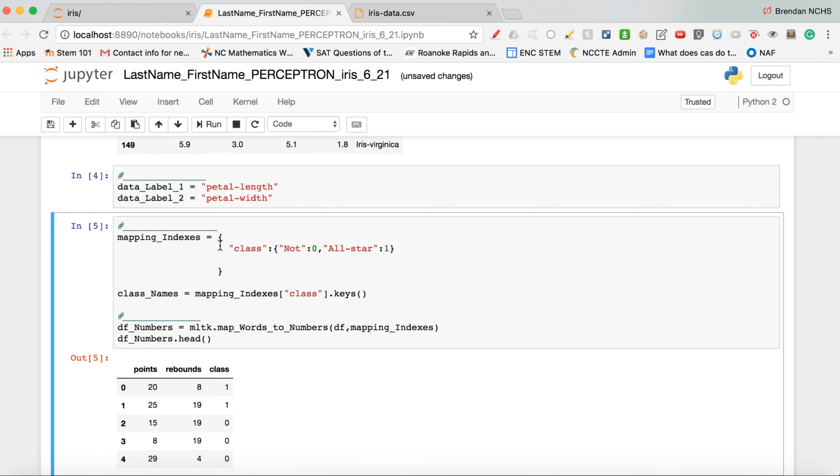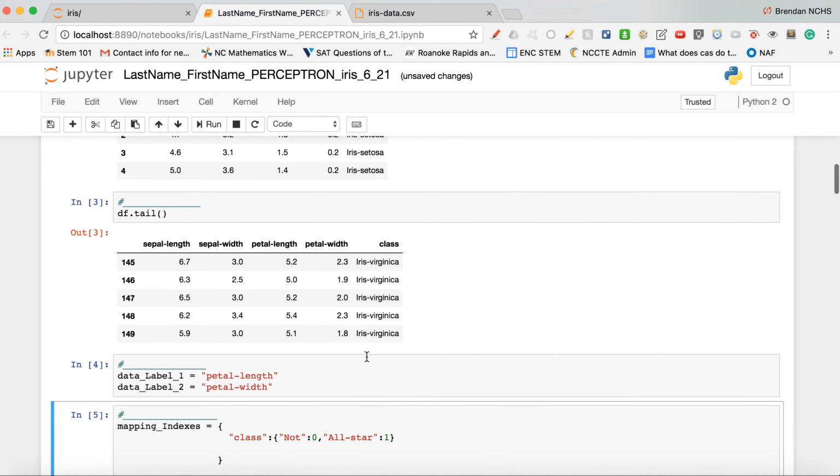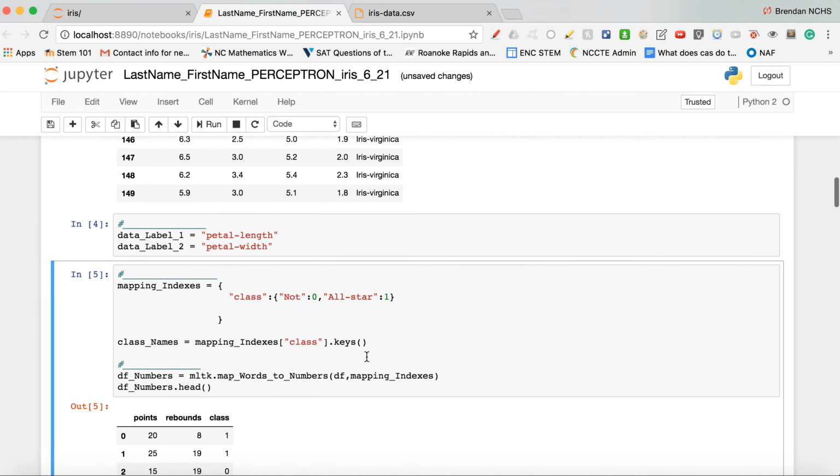But now what we need to do is we kind of need to change. You see how it says iris setosa, iris virginica, I'm going to say. I'm not a flower expert. I'm guessing that's how you say it. So remember, we need to change all words to numbers or else it'll mess up our learner. So watch this. Here's a trick.